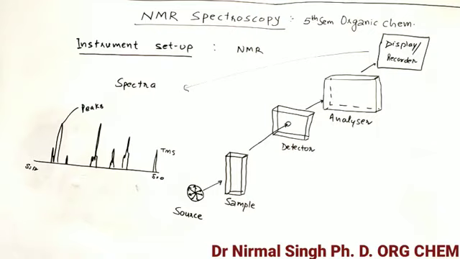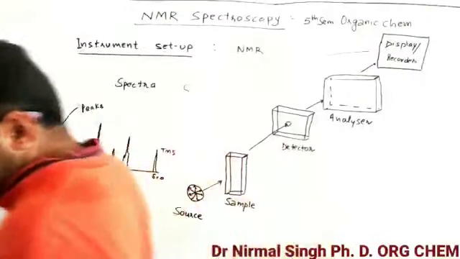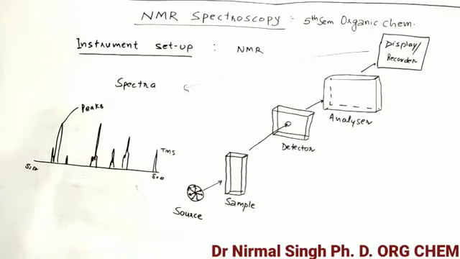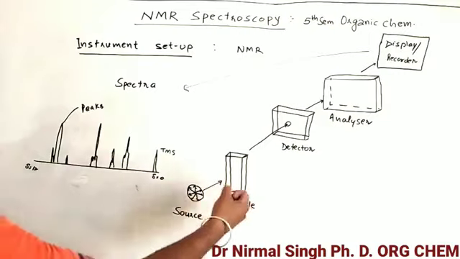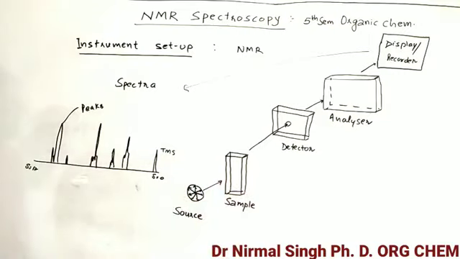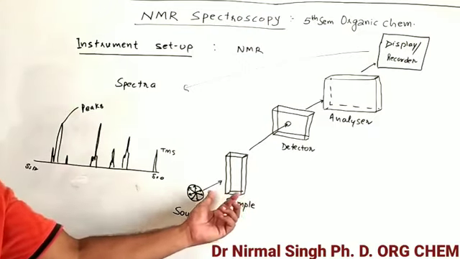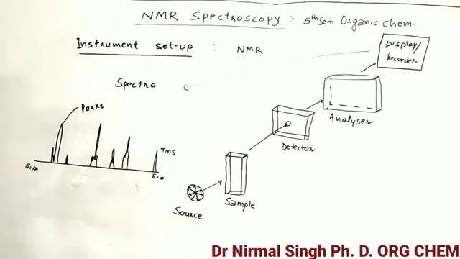So when the light strikes the sample, the detector, an electronic component of the instrument, detects the radiation which is transmitted or absorbed, because the sample absorbs some radiation depending upon the energy gap between the two energy levels, or you can say based upon the nature of the sample and how it behaves towards light. All samples behave towards light differently. Even all the bonds behave differently. So the sample absorbs some light, transmits some light, reflects some light. The detector detects all such radiations.